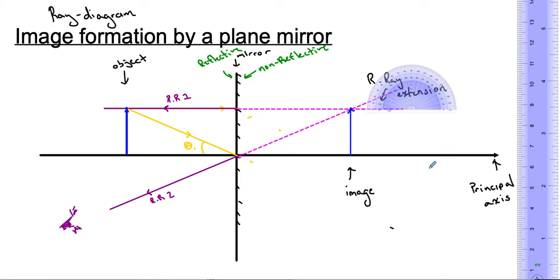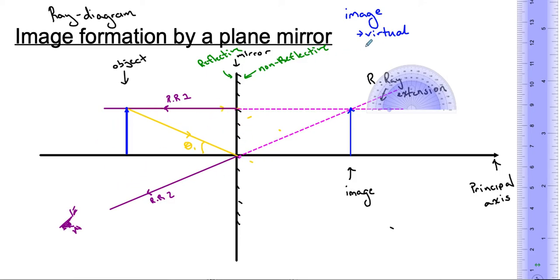And we have names for this. There's a couple ways that we would describe this image. The first thing we would do is call this image virtual. What virtual means is it's on the opposite side of the mirror where it can't exist. There's nothing on this side of the mirror. This side of the mirror is a wall, wherever you have the mirror hooked up to. This side of the mirror is the real world. So it's living in this virtual world. That also means that it can't be projected onto a screen. You can see the image in the mirror, but it doesn't exist outside the mirror.